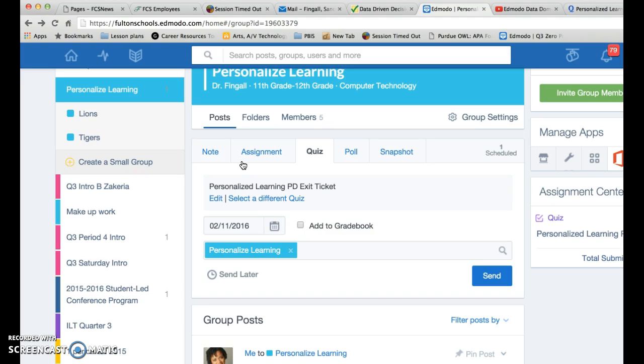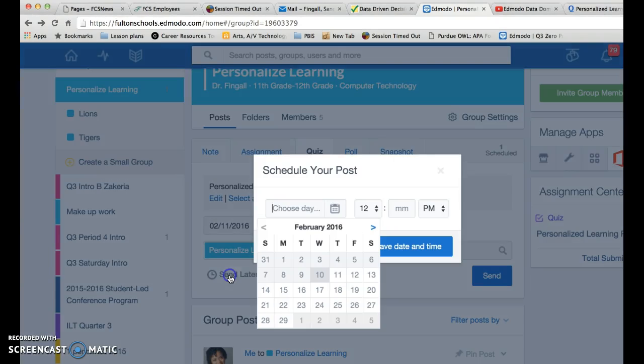Before I send it to the group, I'm going to actually schedule it for a later date. So here we go, schedule later, click on that, and now I can select the date, and as you can see, I can schedule this really far out if I wanted to, and I can schedule as soon as the very next day.